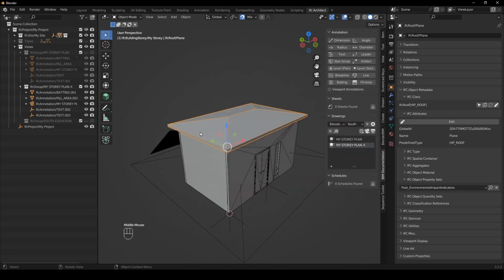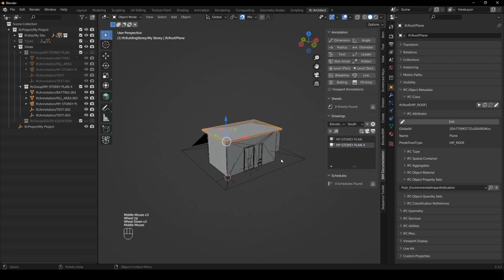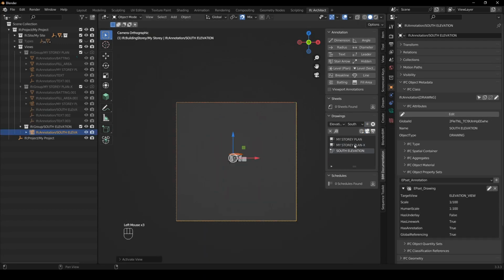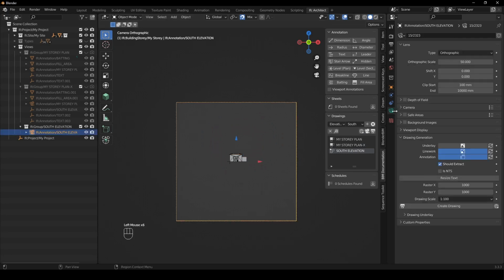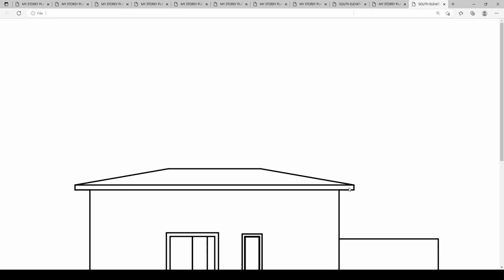So you can't really adjust the angles that I'm aware of yet, but you can just totally edit the generated geometry. So if we go north and we make a south elevation and we go into it, and we say we want this to be 9, and then we go and we print it, you can see it's got the shape correct.